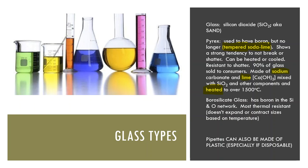Borosilicate glass is the glass we most often use in a laboratory. It is the most thermally resistant — even better than Pyrex — and there's not a major price difference between them for us. It does not shrink or enlarge based on temperature, whether in a freezer, oven, or flame. Our volumetric pipettes are typically borosilicate — that's how we order and stock them.